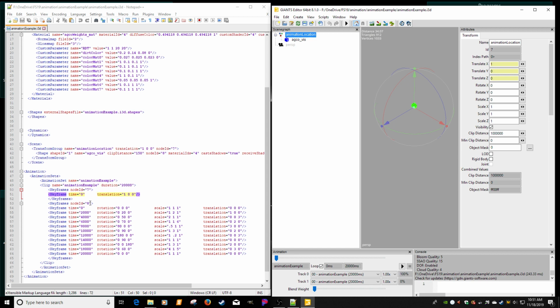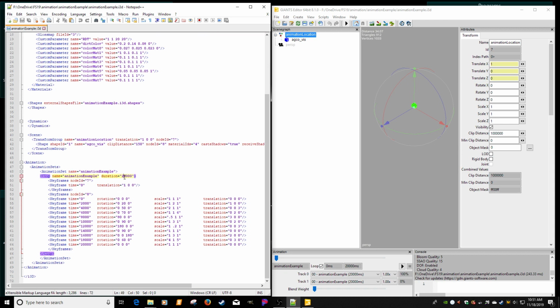And then we're actually going to have the part that's going to be moving. That is the add co-visible weight, node 8, down here. And then, so you've got your time. This is 20,000 milliseconds. So you start out at 0. That's where you want to start it. So right off the bat, again, if you want to start it in the middle of that transform, you can put it wherever you want, but it doesn't matter what you have over here. As soon as that animation starts at 0, it's going to pop. It's going to take it over there. So you have to make sure you match your translation to what you had in your scene, or it's going to look a little odd.